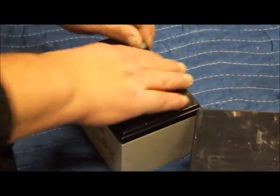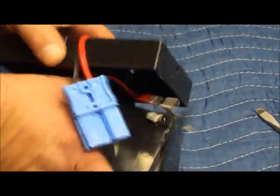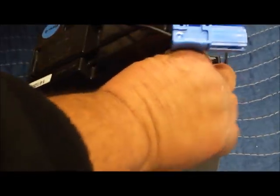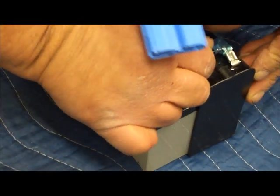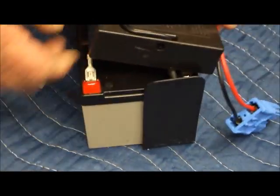Take your connectors off. Put your new battery, lay it in the case just like it came out. Slide this on, that's your positive. Slide your negative on. Bring your little connector down, it's plastic, goes right over that. Make sure those are on there good and tight.